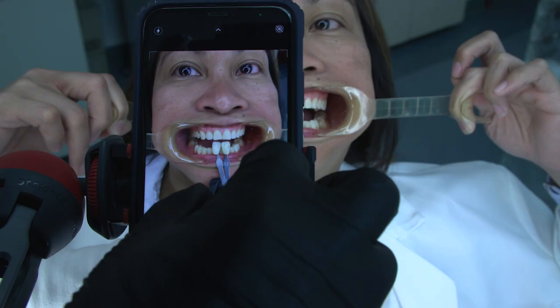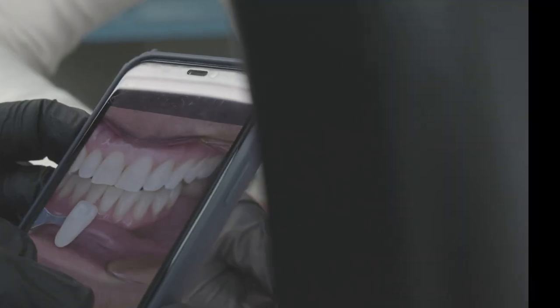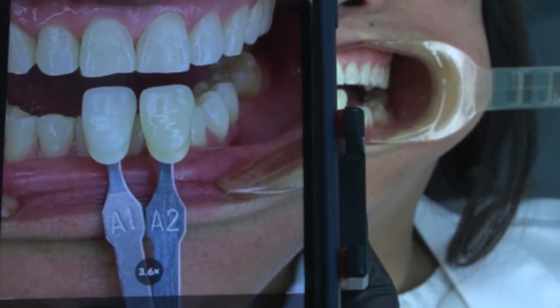The process still requires three appointments for single centrals or single anteriors. We've been asked by patients, 'Why couldn't the doctor do this? Why do I have to come here for you to take the shade?' We created these videos to give you the tools to take the shades in your own office and make the shade-taking process as simple as possible. The key in your communication to us is proper dental photography. There are three key factors to understanding shade: value, hue, and chroma.